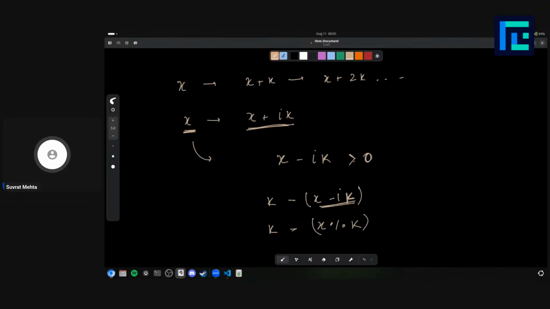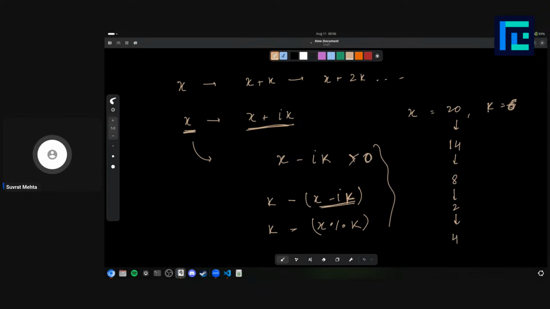Basically, I'll show you guys this with an example. Let's take x as 20 and k as 5. What we have to do is keep on subtracting k till we can. So 20 would become 15. Wait, let's just take k as 6. 20 would become 14. 14 would become 8. 8 would become 2. And then when we try to subtract 6 from 2, it would become 4 because we are taking mod.